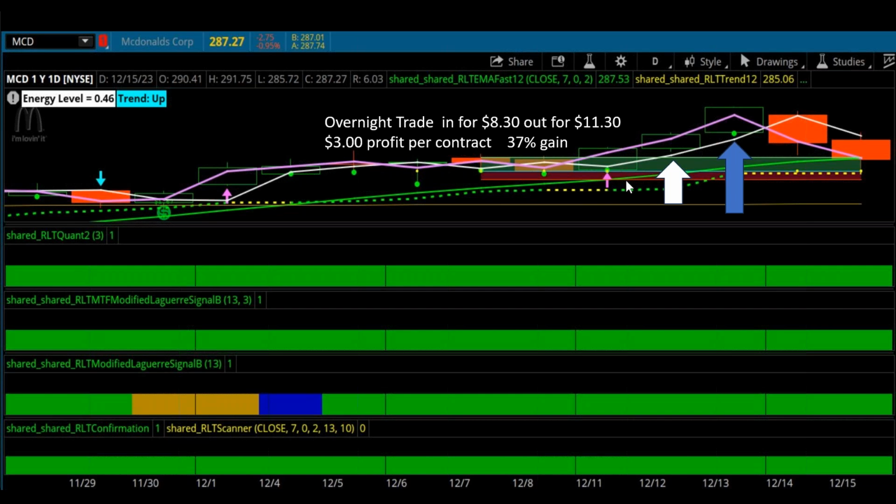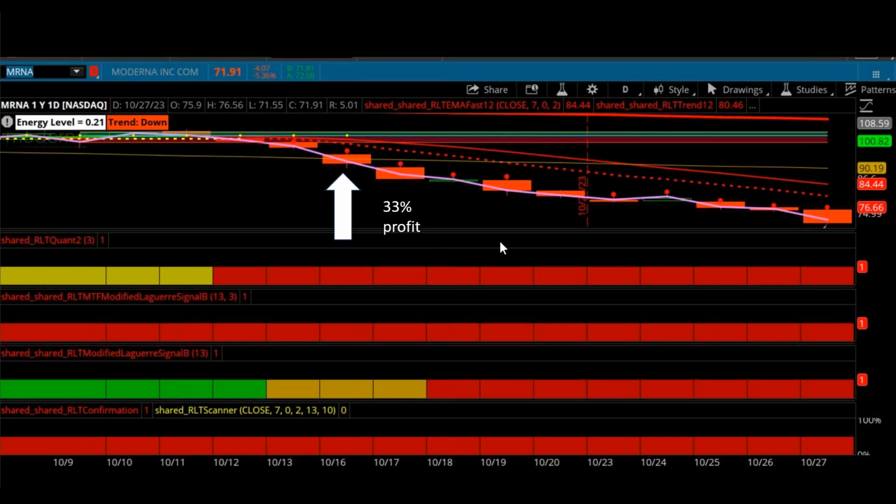And you see here, I get a pop out of the box signal, the pop, and it's coming out of dynamic compression. So it's breaking out. Right here is where I get into the trade. I held it overnight, out here the next morning, in at 8:30, out at 11:30, a $3 profit. Everything's green, and I can see this break right there pretty clearly.